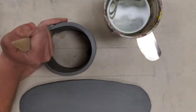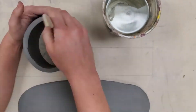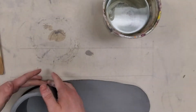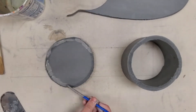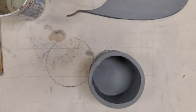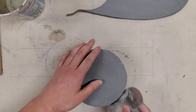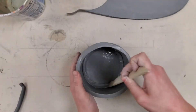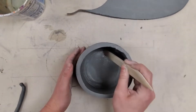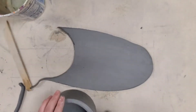Here, I've rolled my slab using the methods talked about in class. I work on a canvas board and use two guide sticks on either side of my clay. I flatten the clay a little so that my rolling pin can work the clay easier, and then I use that rolling pin to roll away from me. Every now and then, I'll have to pick up and flip the clay so that it continues to grow longer rather than mash itself too much into the canvas board. Since I'm making a cylindrical form for my box, I need a long slab for a long rectangular template. I trace that rectangle using a straight edge and ball up my extra clay so that I can reuse it.